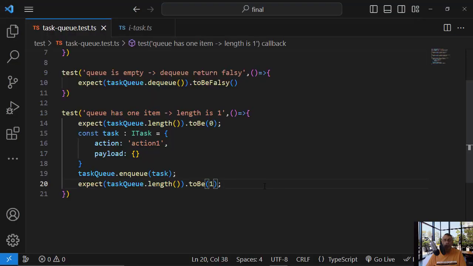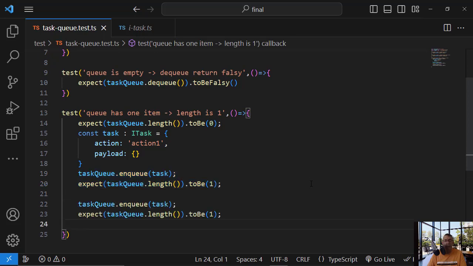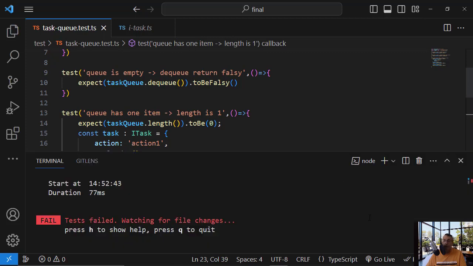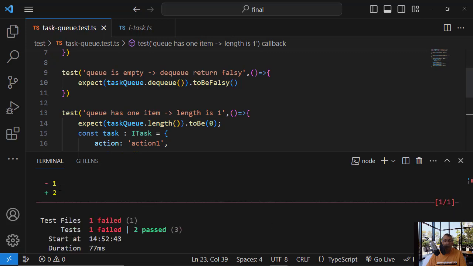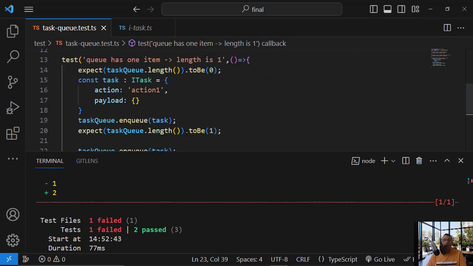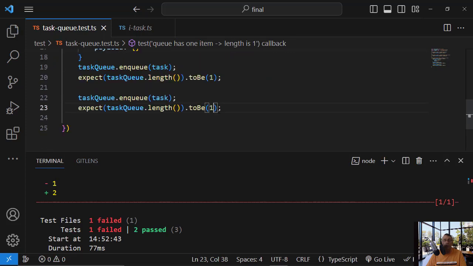Let's enqueue another one, another task. Now it should be failed because at this stage there are two items, two tasks in the queue. Okay, so not 1, 2. So let's change it to 2.